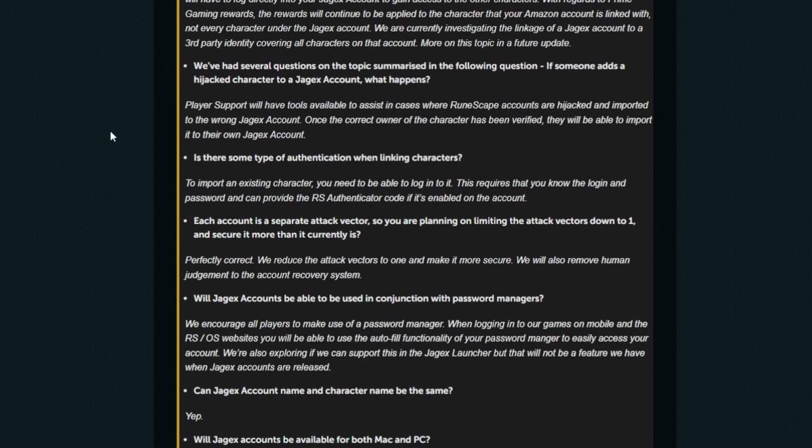We've had several questions on the topic summarized in the following question. If someone adds a hijacked character to a Jagex account, what happens? Player support will have tools available to assist in cases where RuneScape accounts are hijacked and imported to the wrong Jagex account. Once the correct owner of the character has been verified, they'll be able to import it to their own Jagex account. Okay, so this doesn't say anything about actual support, but it does say that they are aware that this could be an issue. And they do have plans for it, so that's good.